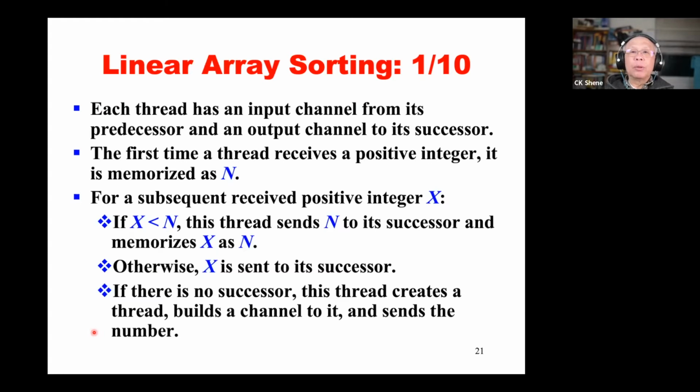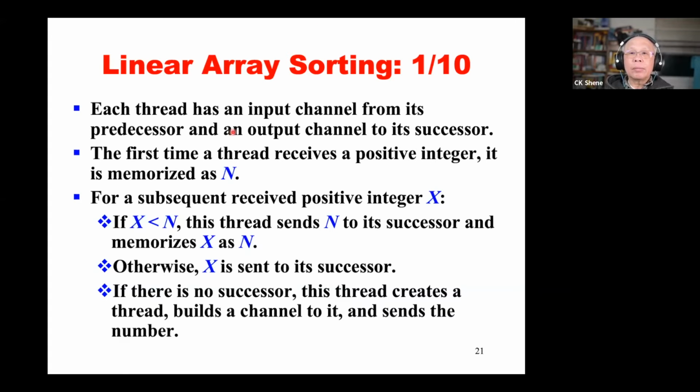Let's use an example to illustrate channels and send and receive. Although we have 10 slides, the example is rather simple. Let's do a linear array sorting. This linear array sorting example is used to illustrate the idea of sorting an array using a set of threads and a set of channels. Its complexity is order n squared, not a very efficient one. But this is a good example to illustrate the idea.